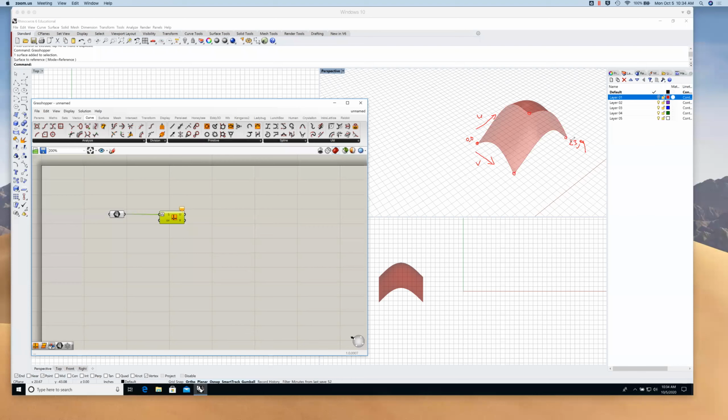When I reparameterize that, what it does is it sets these minimums and maximums to 1 and 1, right? So 0 to 1, 0 to 1. So this then over here, this point would be 0 and 1. This one would be 1 and 0, right? So if we're plugging in U and V parameters, right, we can really precisely start to locate points along that surface, right? As we talked about in those videos that you watched over the weekend.